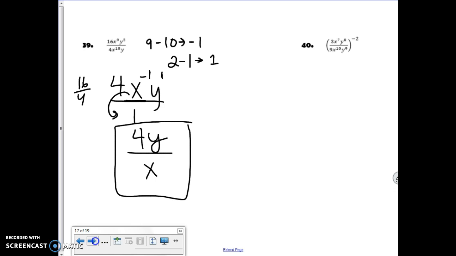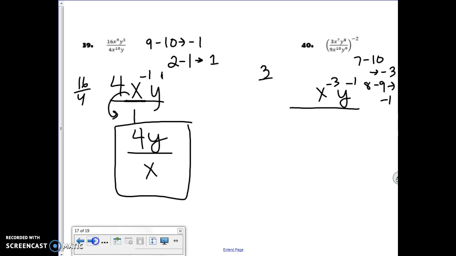So I see right here, I have x, well, we're just subtracting the exponents. I have 7 minus 10, which will give me a negative 3. So that tells me I have x to the negative 3. All right, and then I have 8 minus 9, subtract top from bottom, which tells me I have a negative 1. So I have y to the negative 1st. All right, not too bad.